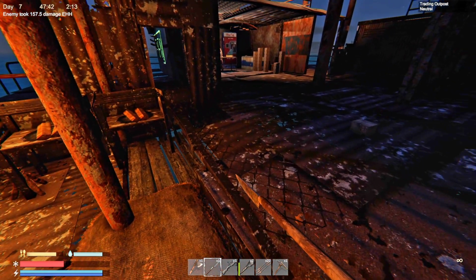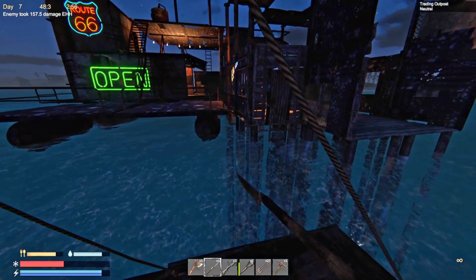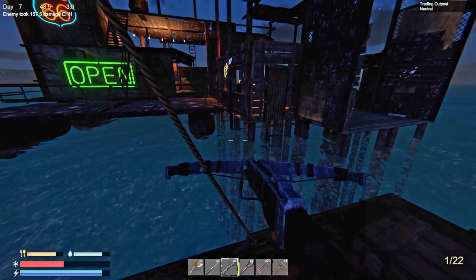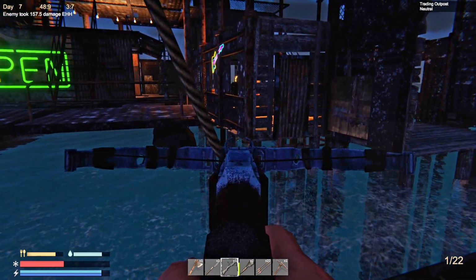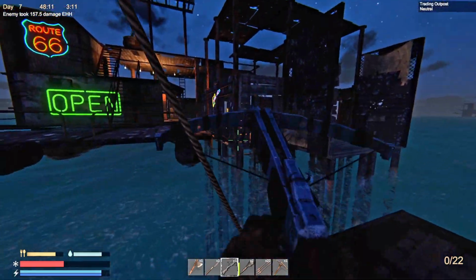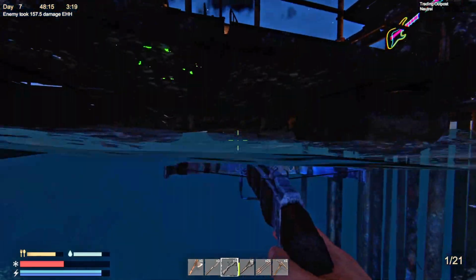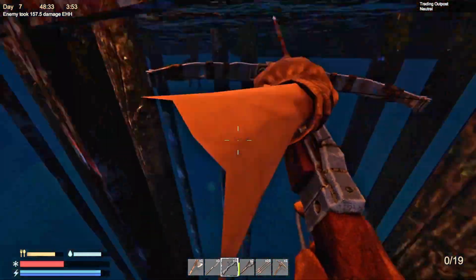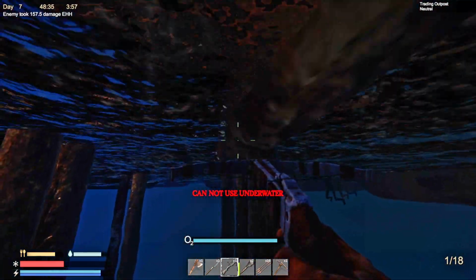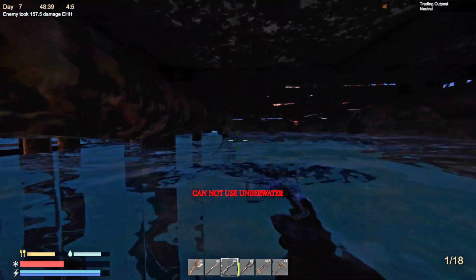These guys are under the trader. There's one of them. Moving a little too much. Oh, there's three of them. So they just get stuck right here. So the trader seems to be a pretty decent place to build. They just get stuck under here.